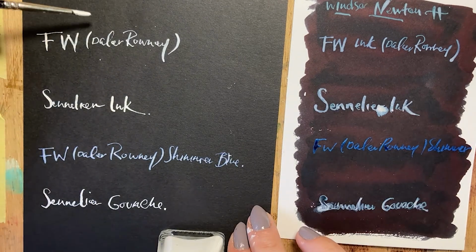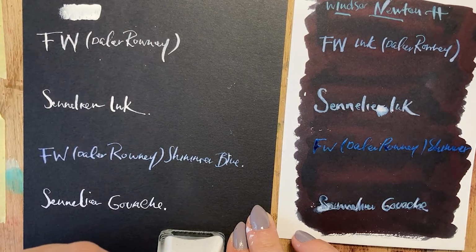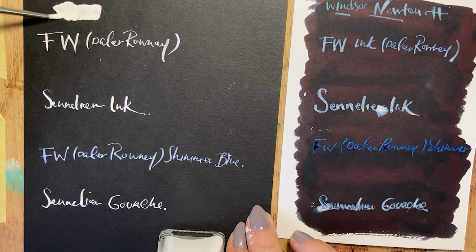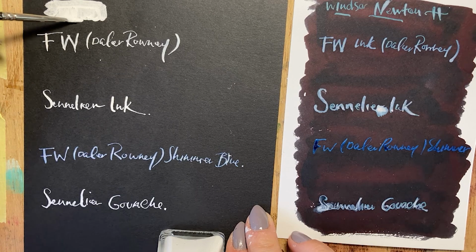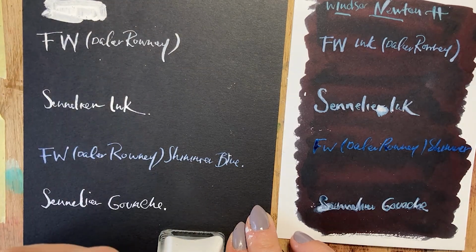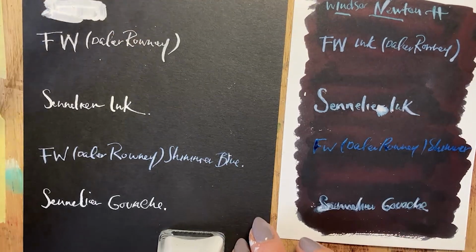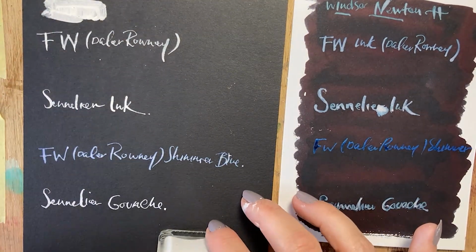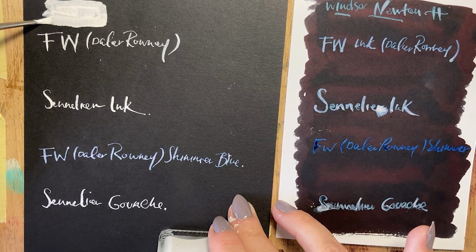So let's start. The Windsor Newton immediately paints on very heavily. It has a very weird texture. It's quite scratchy. It doesn't go on very smoothly. There's sort of lumps and ripples in it. And you don't get a very opaque white. It's far less pigment than it initially looks like.